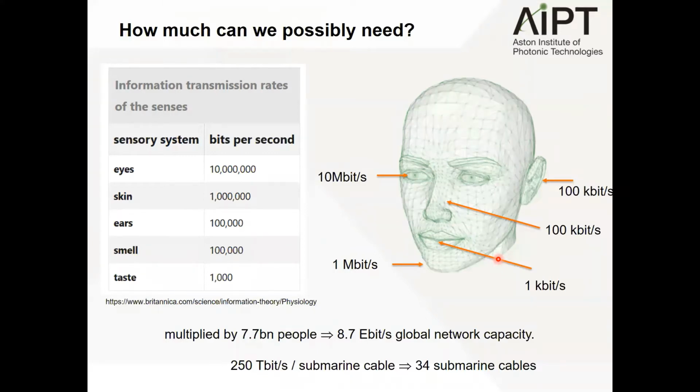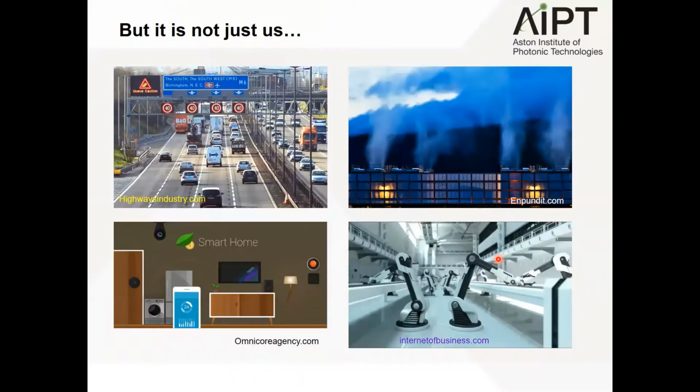So what's going on? Well, it's not just us. There's lots and lots of other things going on. The data centers themselves actually use more information communicating between each other and synchronizing and sorting the data than they actually have in traffic as requests for information from them. So the intra data center traffic is larger than the data center to user traffic.